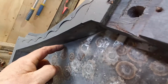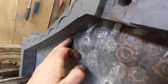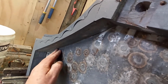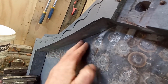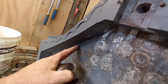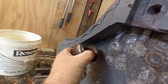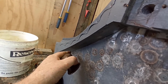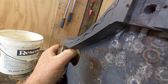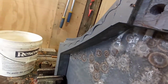Now, there's the first lot of heat spots, these ones here, just tucked underneath that edge, as you can possibly see. So I could shrink this a little bit more, bang it in, run that dolly in behind, and then switch and planish it the other way. Because that's pretty flat, that's why I'm using it to get it close from the other direction, hammering it in at this pushed in spot, flattening it out reasonably, and then switching and planishing it from the other way.